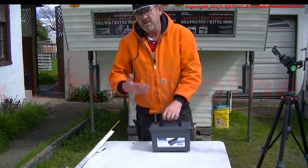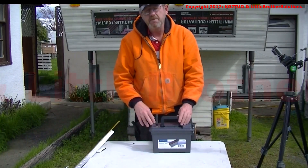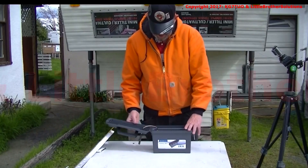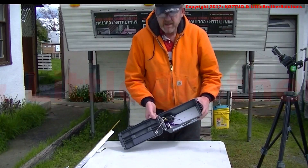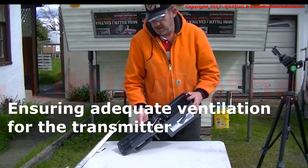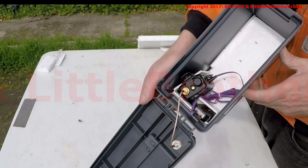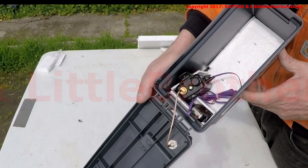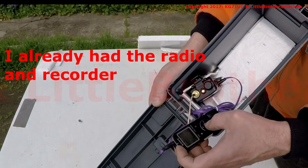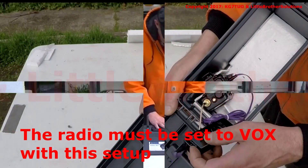Carry it in. It's very light because there's no huge battery in it — it's going to rely on the radio transmitter's built-in battery. Open it up, and that's what you have. I may stuff some newspaper in here just to make sure it doesn't move around. Here's the setup: turn on the radio, lift this up, press play. You've selected the correct audio file.